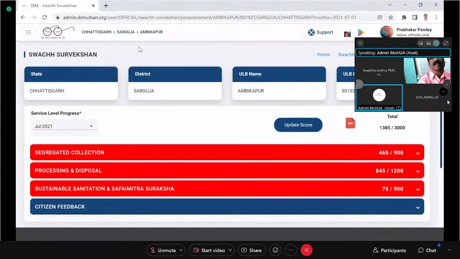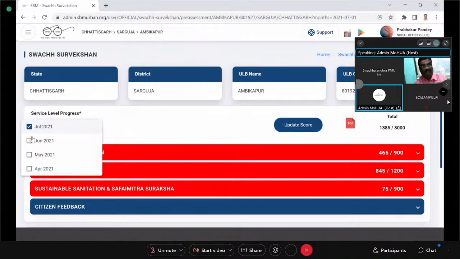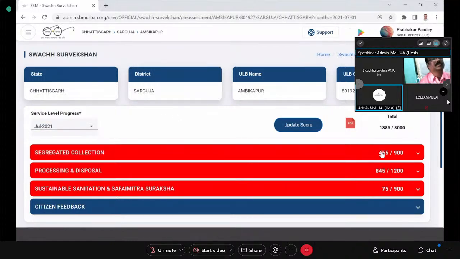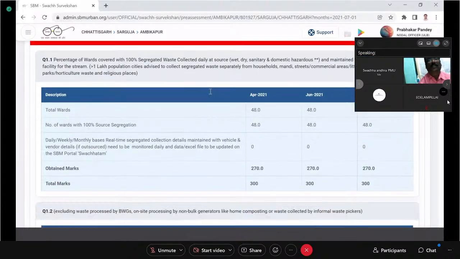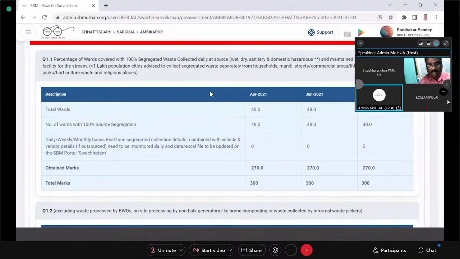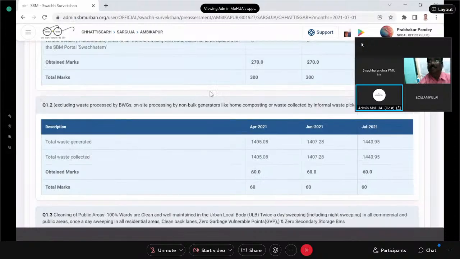Suppose you want to check how many scores you are getting for SS22 for this month, then you can select the month from this drop down, and you can also find the last quarter detail and comparative result after clicking on this button, the segregation collection tab. Here you can check all of the SLP service level indicators' results one by one.